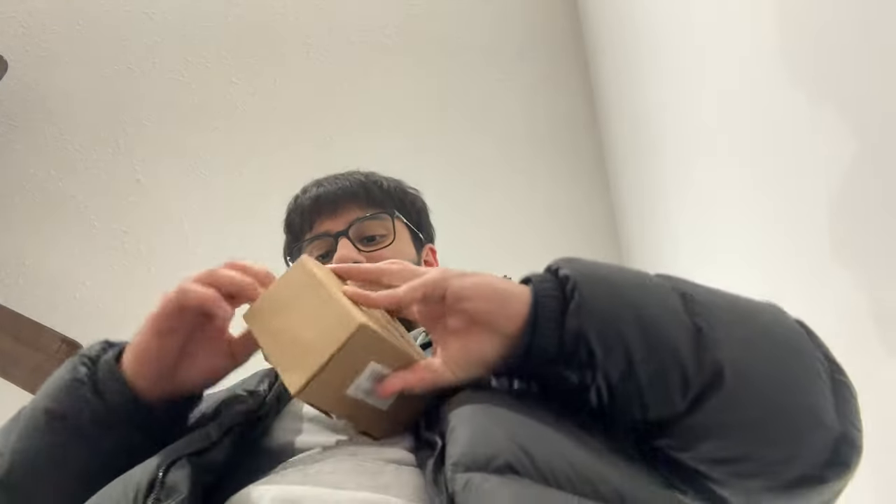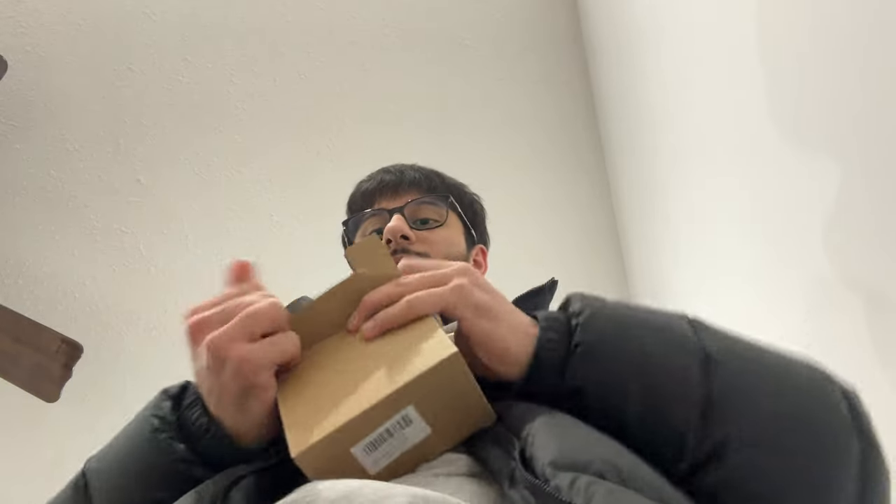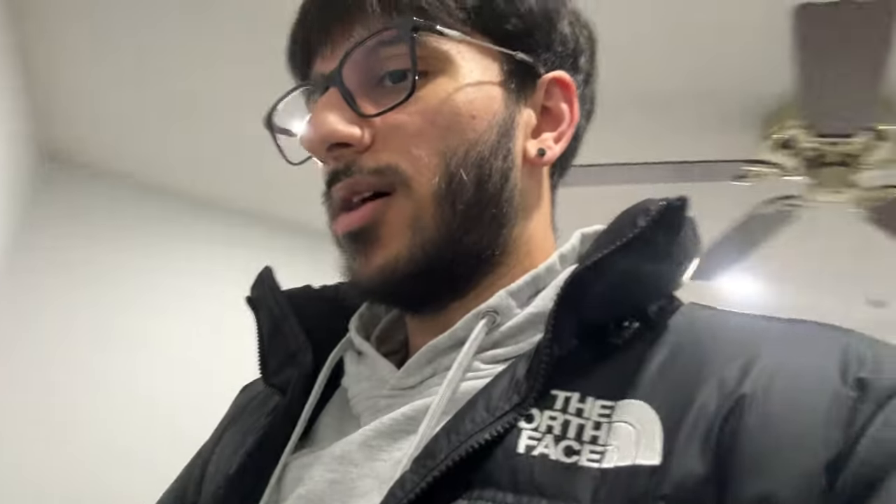I got the Govee LED lights — I didn't do much research, I just felt like those were the best ones. Sorry for the lack of energy, I'm mad tired. I got my poster sticker from Staples — they still haven't messaged me about it being ready though. And this is the guitar hanger — I'm about to hang my guitar on the wall. I'm gonna show y'all the finished product, not the setup process, just the final result.